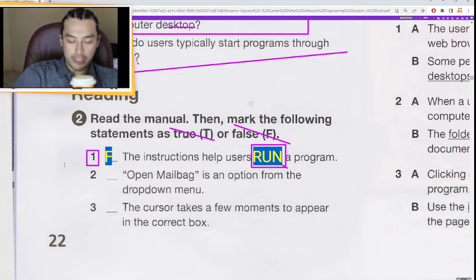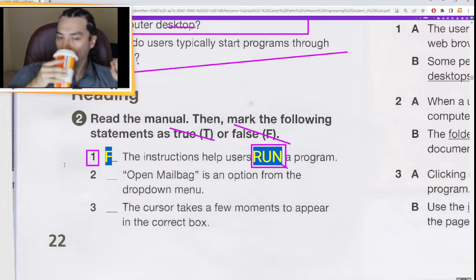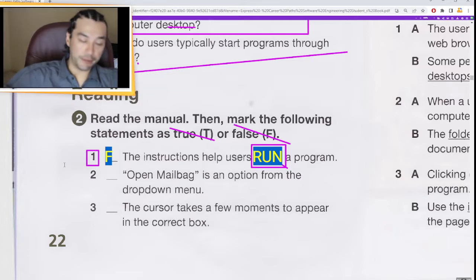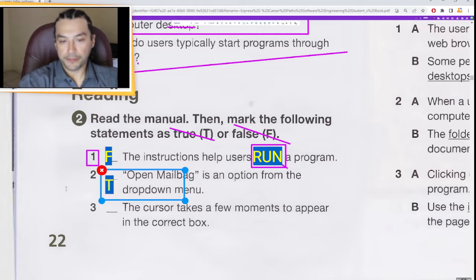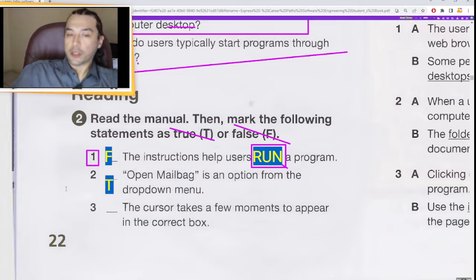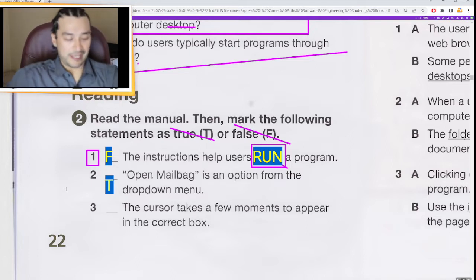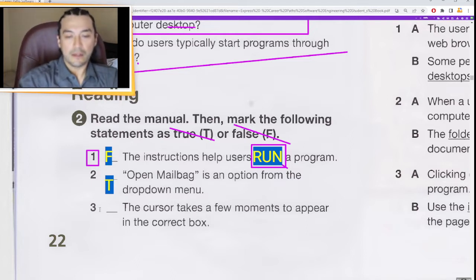Yup, el menú que se va a abrir va a tener una opción, open mailbag, and we need to click. So that's true. Number 3, the cursor takes a few moments to appear in the correct box. No, it's instant. That's false.